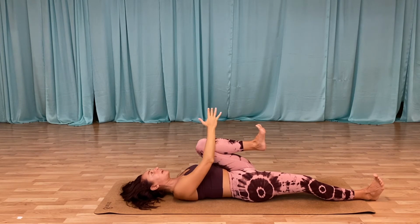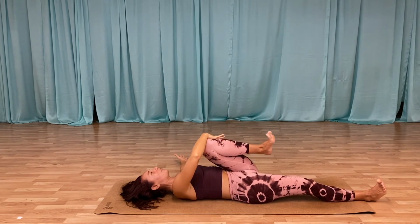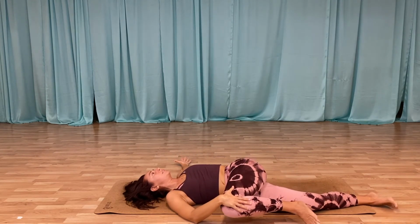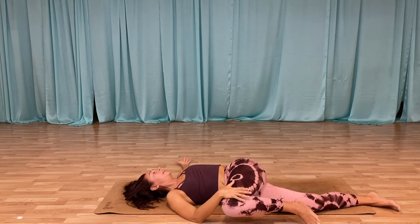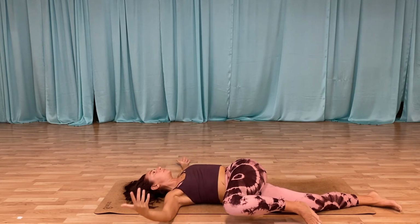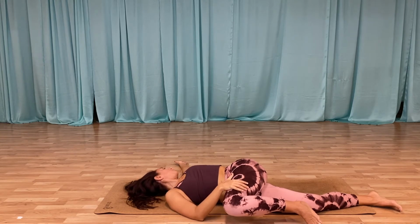Now give your little leg a big hug, open one arm to the side, and together we're gonna fall over, gently over to one side, crossing over. If you have a pillow, you can place the pillow under your knee. I'm not pressing down into my legs, I'm not pressing down into my knee, I'm just holding this position. You can open the arms also out into the side if you want, both arms. Keep it here, keep that back twist. And if you want, look away from the knee.